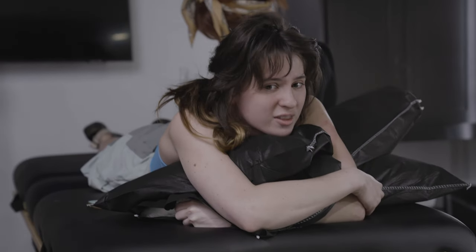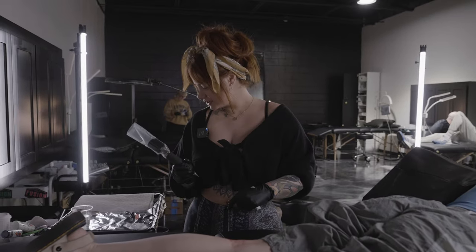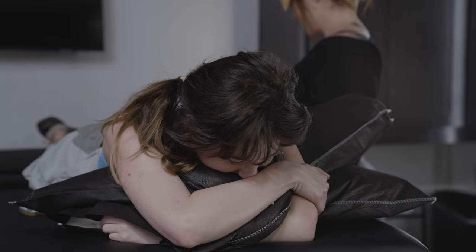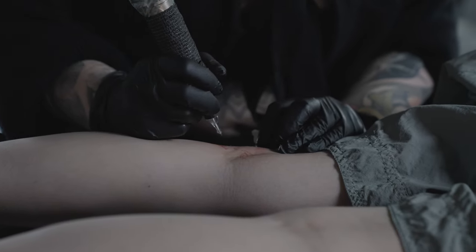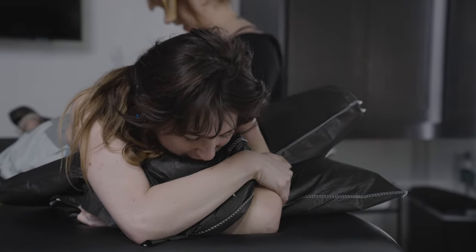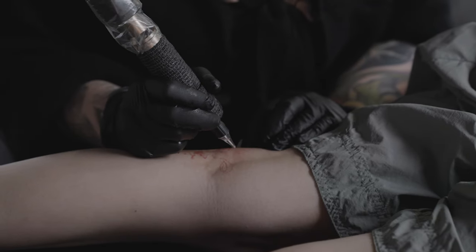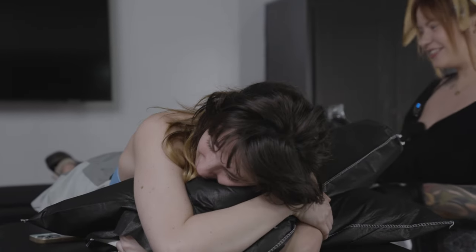At this point, I'd be like, what the fuck did I get myself into? Are you ready for round shader? Mm-hmm. Are you sure you're ready for round shader? Trying to make a little face. Are you really doing this? Gotta give her some eyebrows. I hate this. You're all done.